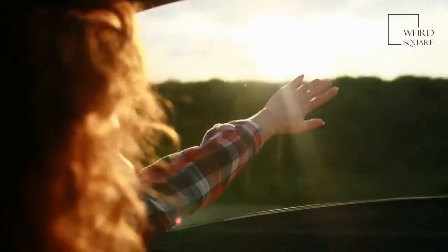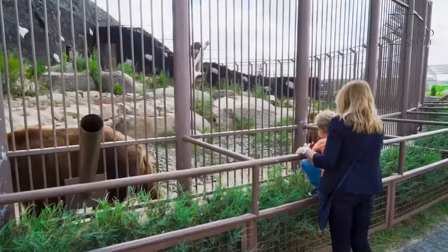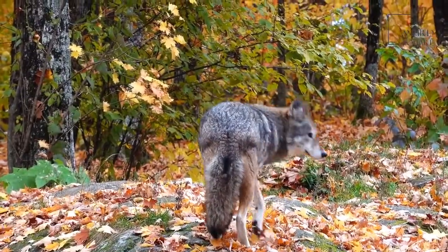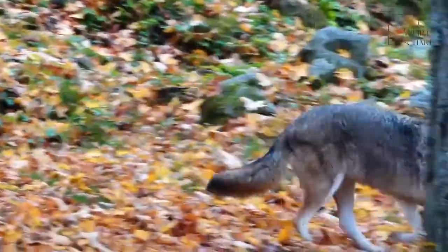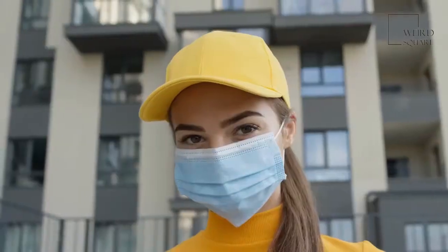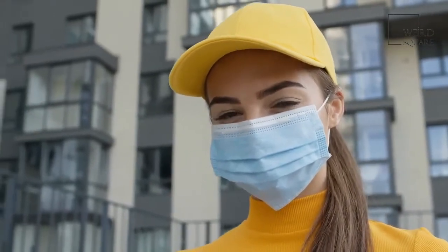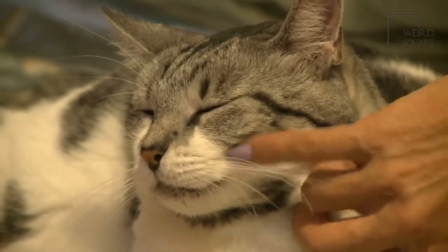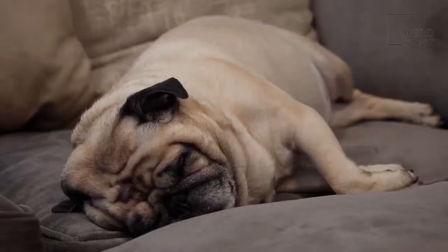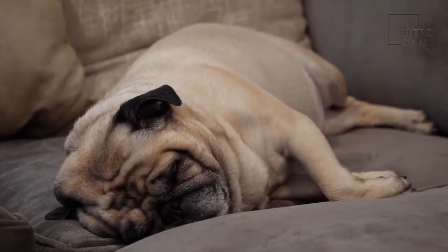The average lifespan for both male and female caracals is 12 years in the wild; however, caracals kept in zoos can live up to 17 years. They live longer in zoos because they are not threatened by predators, receive food regularly, and get medical care when needed. As a caracal ages in the wild, it can become ill from untreated skin infections or injuries. Like domestic cats, a caracal can also get rabies, and if it wanders near a road, it's at risk of being hit by a vehicle.